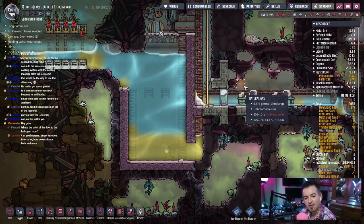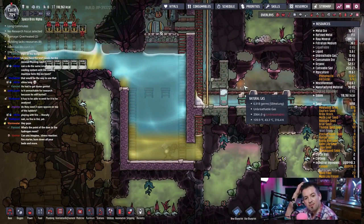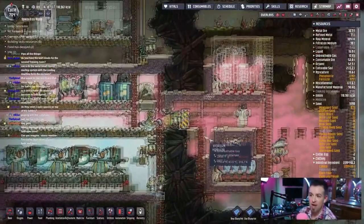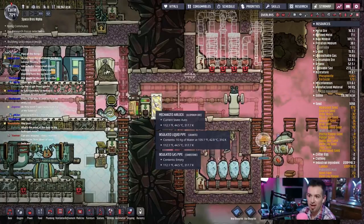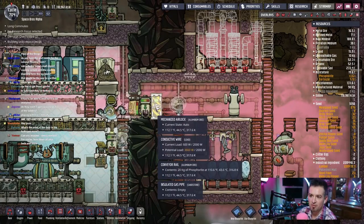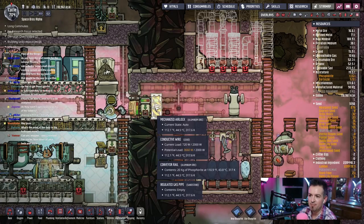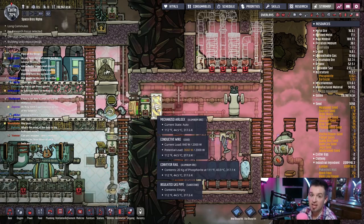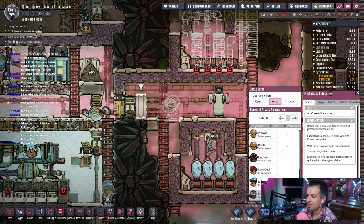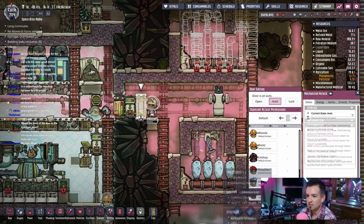Speaking of warm water, what's the point of the door to the hydrogen room? Well, now, I guess nothing, because it's wide open. But before it was so we could pressurize the room with just hydrogen, and we could control the heat exchange that goes through there. Now it's not that big of a deal. So we could probably go ahead and actually deconstruct that.